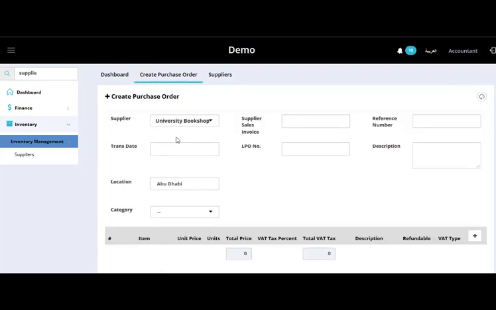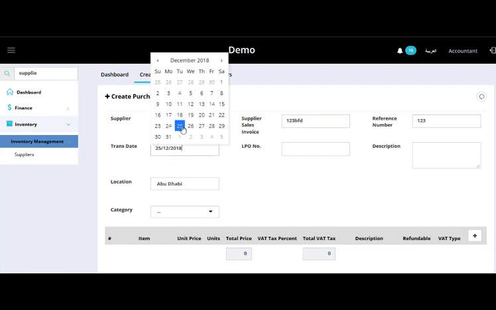So I am showing you that if there is any supplier that is new for the school, you can enter it from the supplier page. If the supplier is already added in the system, just search the name, and we can search here for digital, it will appear. See here the one that we added. If you use another manual sales invoice, you can enter the number or the reference here.